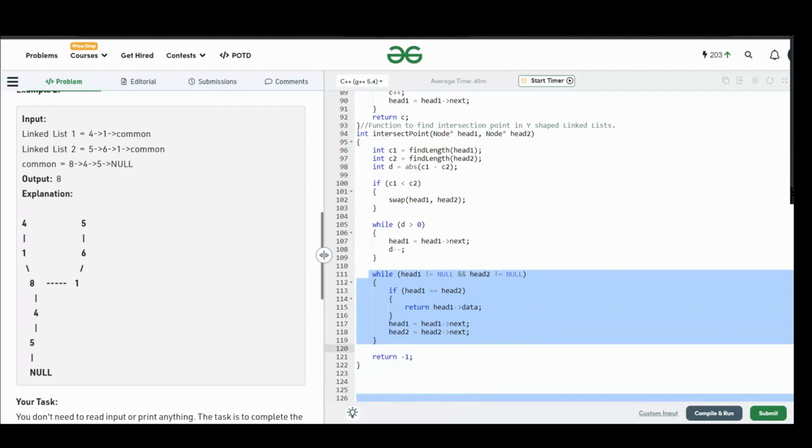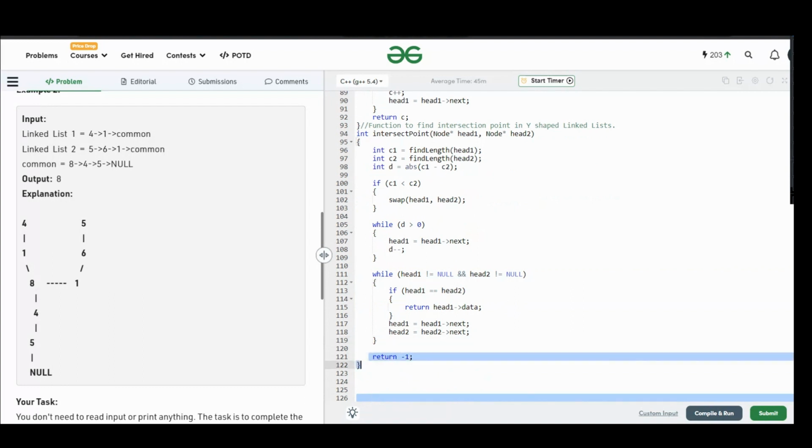And if head 1 or head 2 becomes null, which means we do not find a node which is the intersection point, then after this condition we would return -1, which means there was no intersection between the two linked lists which were given.